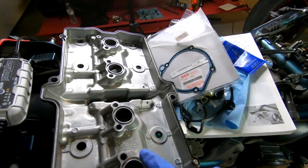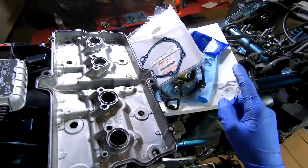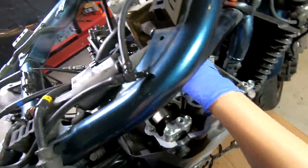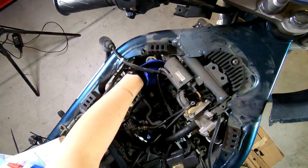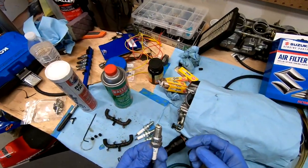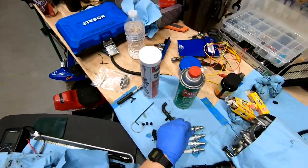So I've gotten this all cleaned up really nice. I've also gotten that gasket cover cleaned up. That's ready to go. The valve cover is ready too. Pull these guys out, put in our spark plugs. JR9B. Of course, I don't have my spark plug gap checker. Dang it, it's upstairs.